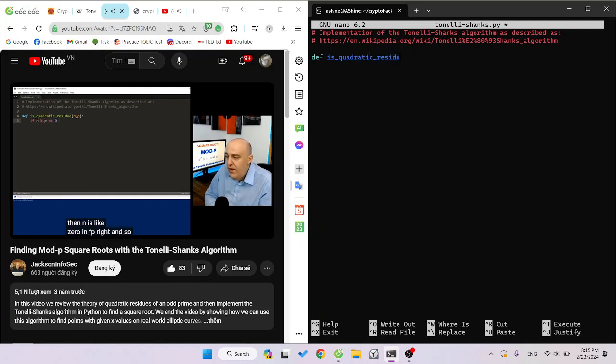And so 0 is a quadratic residue, and we just return true. That's kind of a trivial case.